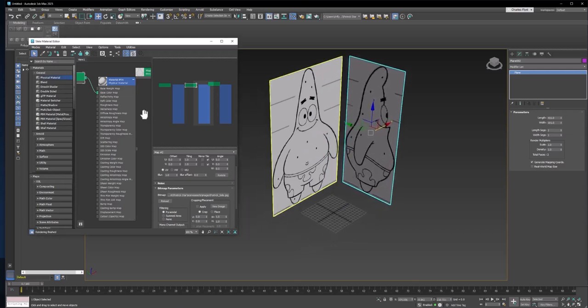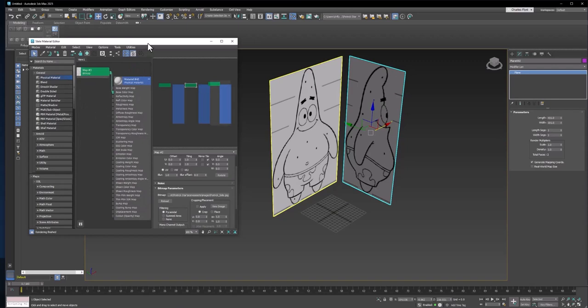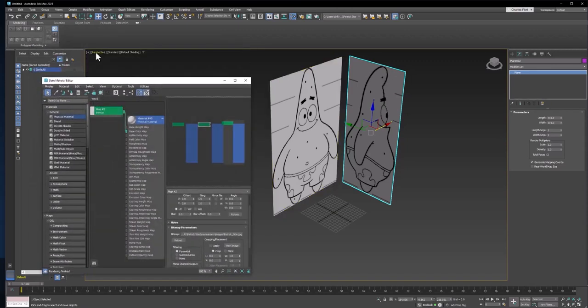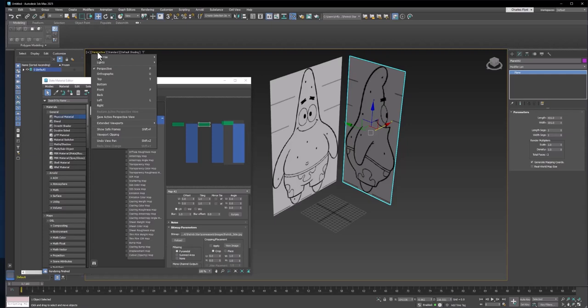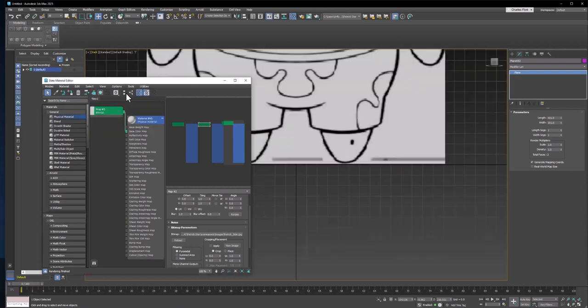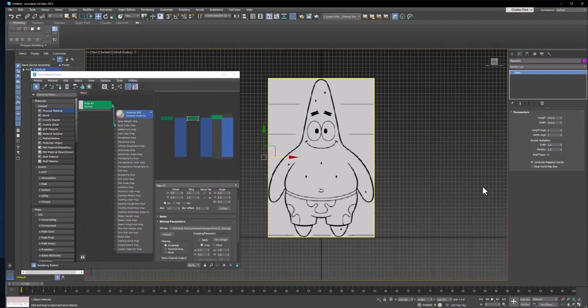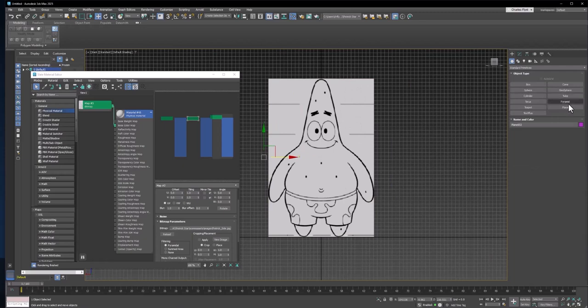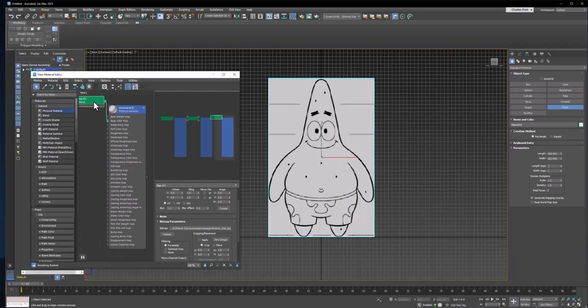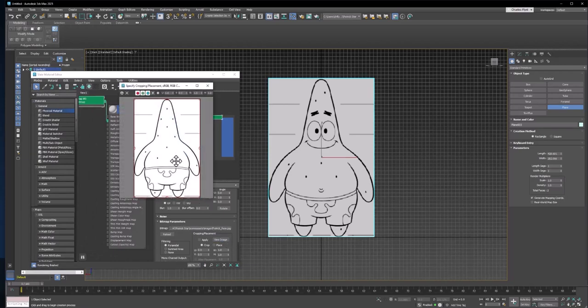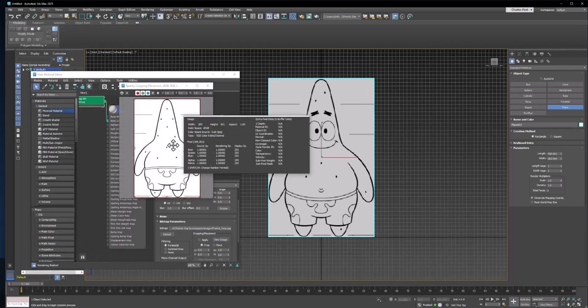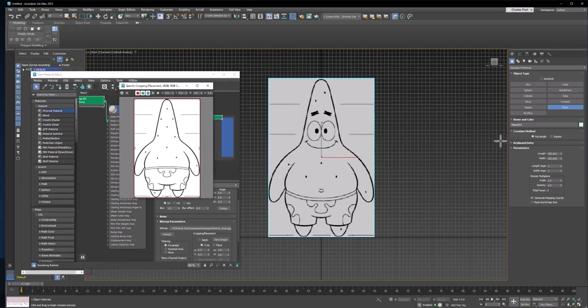And now let's do the back. Now to switch to the rear view, we have to come up here and click the perspective name and go to back. There is no shortcut for the rear view. And let's create another plane. And let's see what the size of the rear image is. It's 285 by 431.